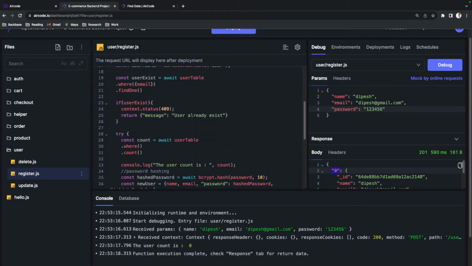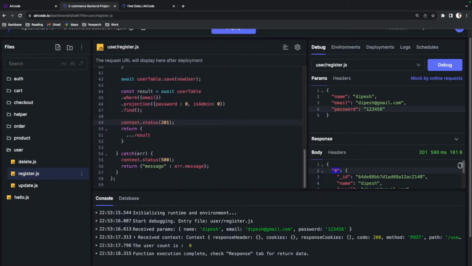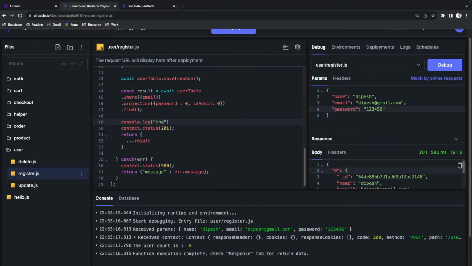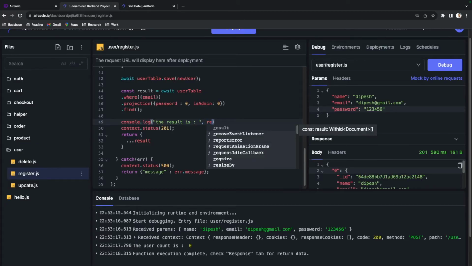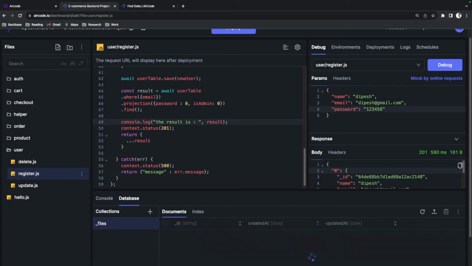All right, we see here that we have this 0 here. So what we will do is I'm just going to do a console.log, and I will see what actually this result is. So I'm going to go here and I'm going to have a console.log, and the result is colon, and then I'm going to have here the result. So before doing this, I also want to make this an admin user again. So we will first go to the database and see whether this record is available in the database or not.